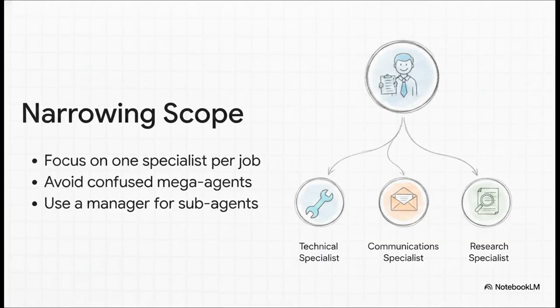And that perfectly tees up the N in our framework, narrowing the scope. A huge trap for beginners is trying to build this one single mega agent that does sales and marketing and coding and inbox management all at once. Do not do that. You want one specialist per job. In fact, if you're a beginner, you should only build one specific sub-agent first before you even worry about a manager. When your tasks eventually grow, then you can build a manager agent whose sole job is to just coordinate and assign tasks to those specialized sub-agents. You talk to the manager, the manager handles the rest. Starting small keeps that context window totally spotless.